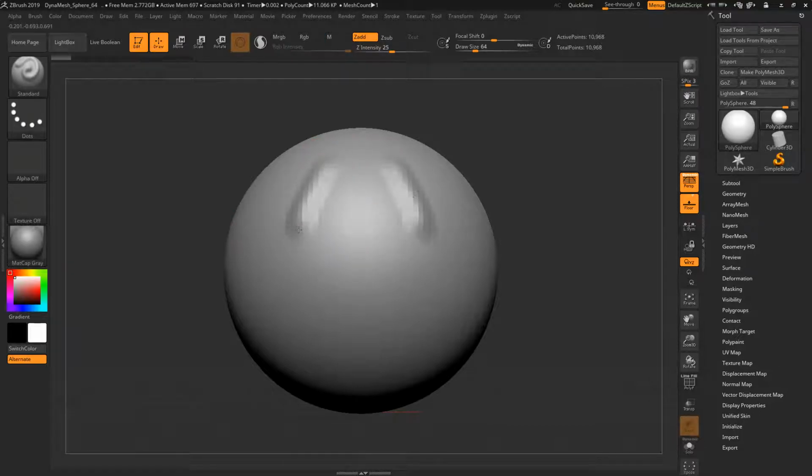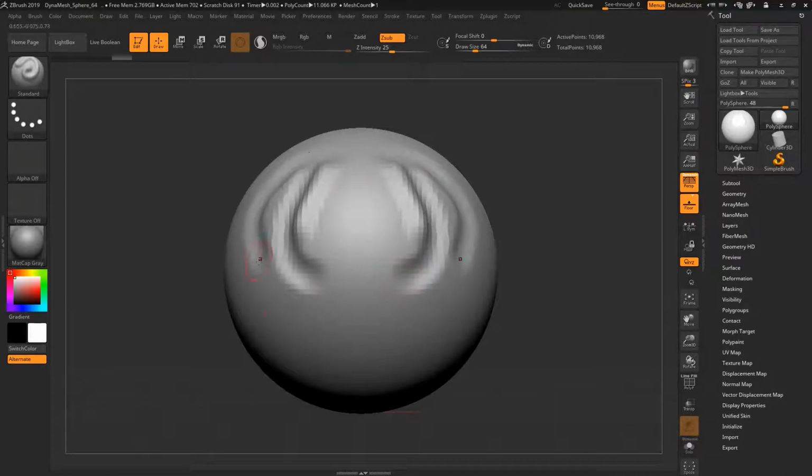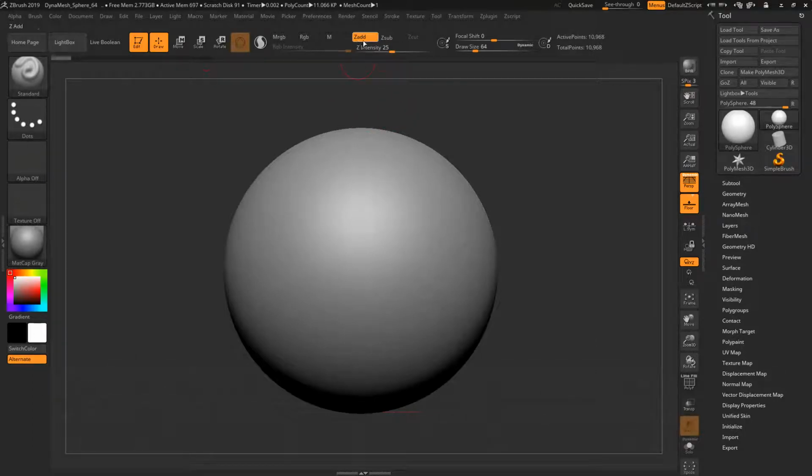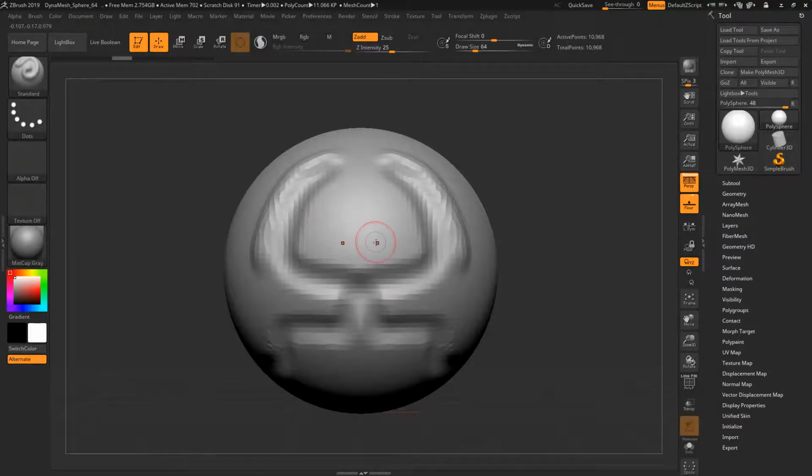So you can see when I left click and drag, it's pulling outwards. That's because it's set to Z Add. If I press Z Sub, then it's going to subtract and eat into the model instead. So it's subtracting from the model. By default, it should be set to add. Some brushes are actually set to subtract by default. But I can hold Alt on the keyboard, and it will do the opposite of what's selected. So let's just go back to the beginning. If I had this set to Z Add, then it will add it. If I hold Alt and left click, then it will subtract from it. If I want to smooth this selection, then I hold Shift on the keyboard, and then that will smooth it.